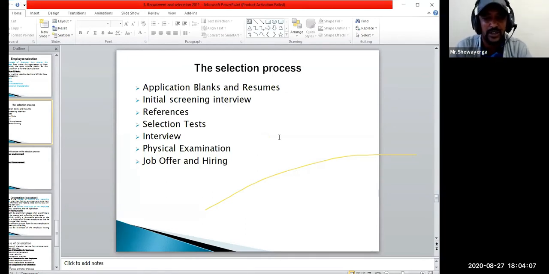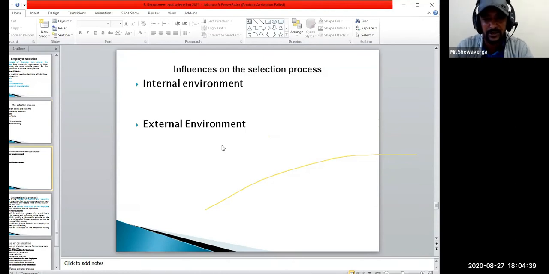So physical examination is one of the selection process elements. In our country's context, however, the usual one is the medical examination. Medical examination, simply as a requirement. In our country's context, no one fails by that exam result. Then the next step is job offer or hiring, that is placing, taking the employment letter. That is job offering. So selection has such a process.